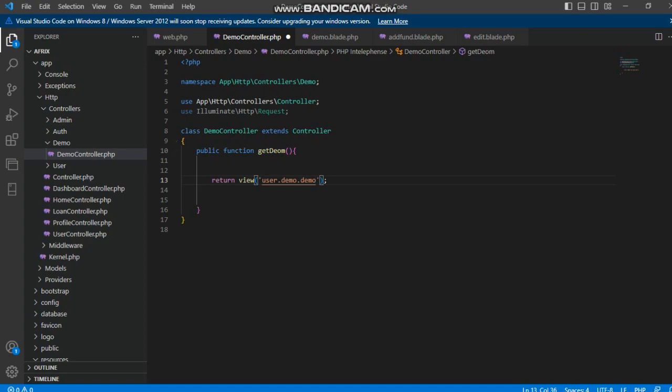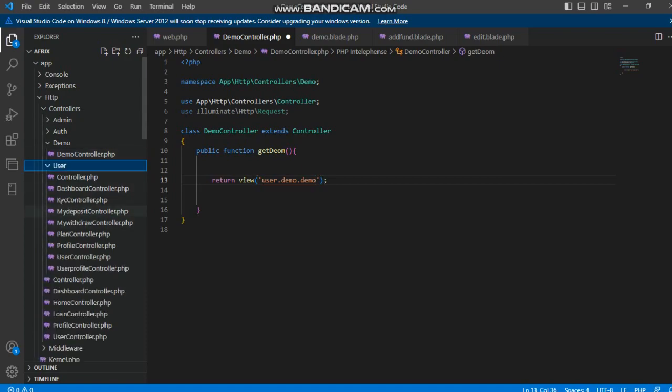Then what we have to do now is still use the same settings of other controllers. So let's go back to the user controller, because we're using a payment user page.